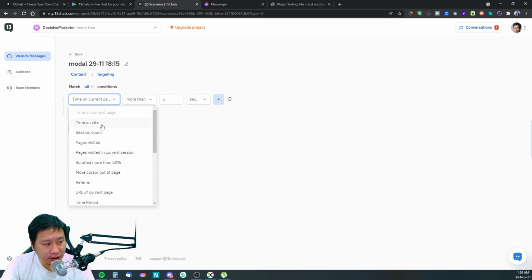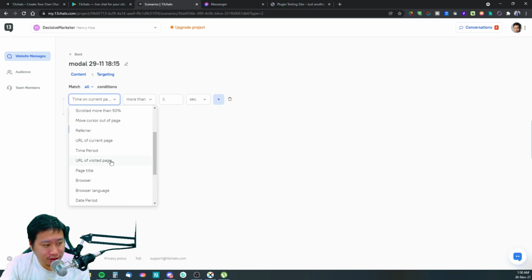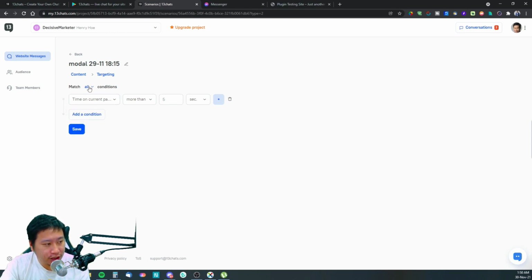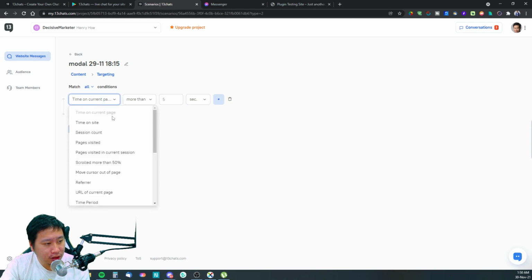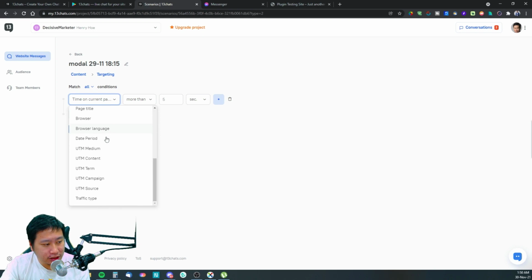Is there a browser? So I can't actually show them on exit, it seems. Right, so I can't actually show them on exit because that isn't exit intent.